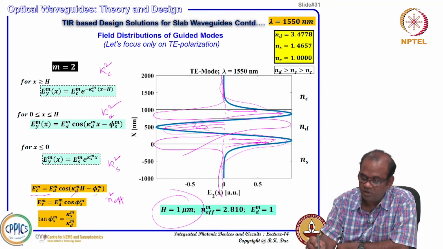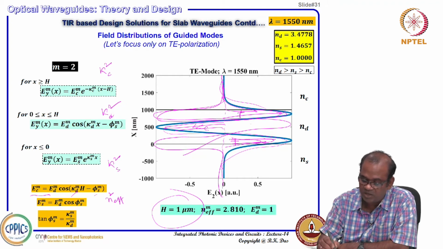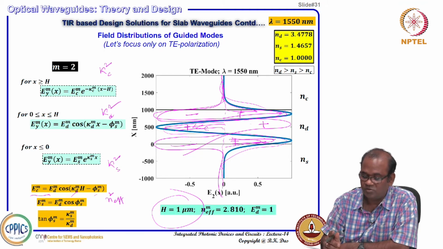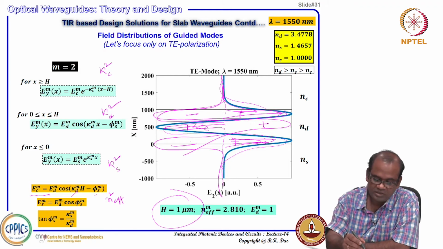Okay. So it will be like an oscillating standing wave, right. It will be oscillating like this, it will be oscillating like this. But at any instant of time, if you see, if this side is plus, the middle side will be minus. If the middle side becomes minus, then this side will be plus. So again it will be oscillating with the optical frequencies. Okay. That is m equal to 2.